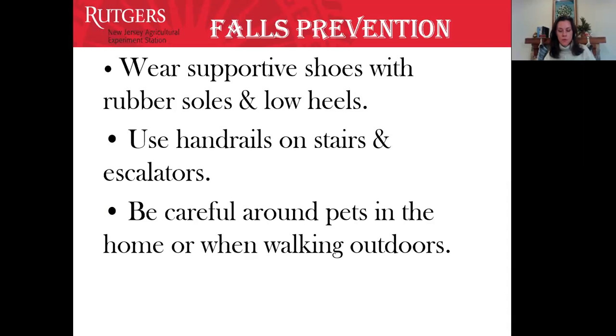Okay, sorry, lost my spot here. Falls can be caused by loss of muscle mass, chronic or short-term illness that impairs mental or physical functioning. They can also be caused by the effects of certain medications, including sedatives, tranquilizers, sleeping pills, antidepressants, anticonvulsants, muscle relaxants, and even some heart medications. The use of 4 or more prescription medications has been shown to increase the risk for falling. Drinking alcohol is also another risk factor.